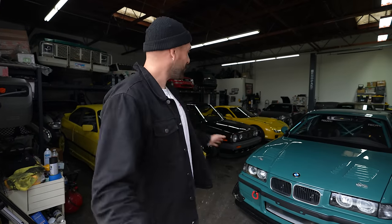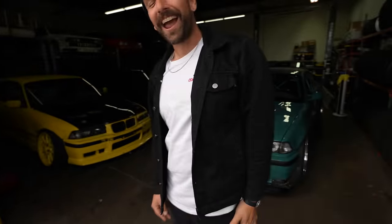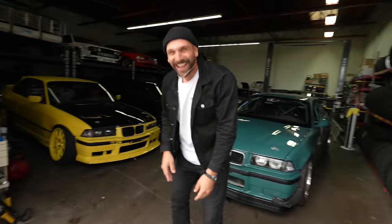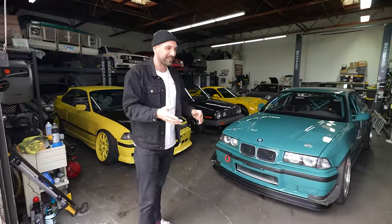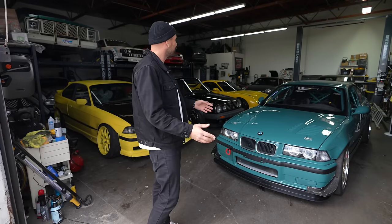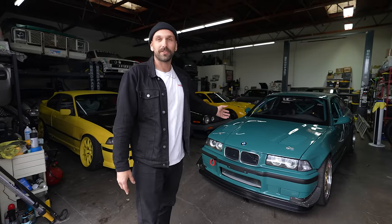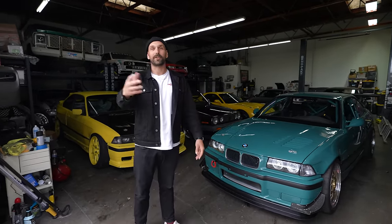For the first time ever, all of my cars are in one spot, which is kind of mind blowing. This guy had no idea I had all of these — he thought I only had like two to three at a time. You always sell cars and move cars. It's bad when you see it all in one spot. A lot of you guys asked me how's the NSX, and I don't even have that anymore. So I figured it'd be cool to update everyone on where I do all my stuff and run through all the cars I currently have in the fleet, show you the place, and then talk about what we're going to do on the channel.